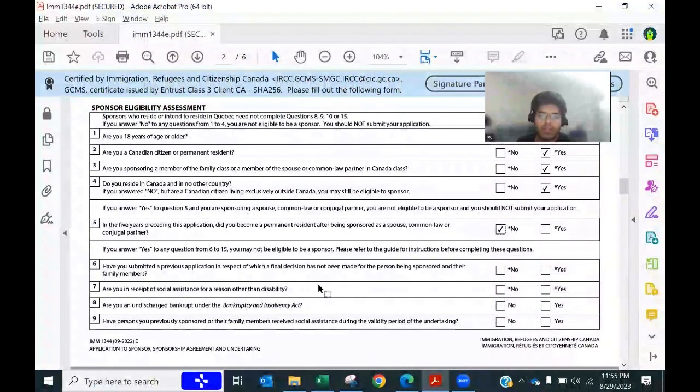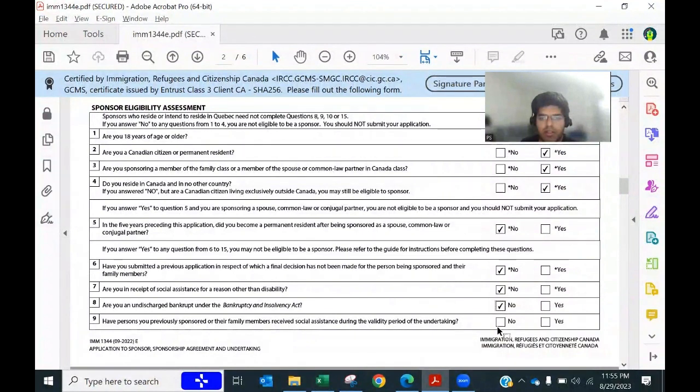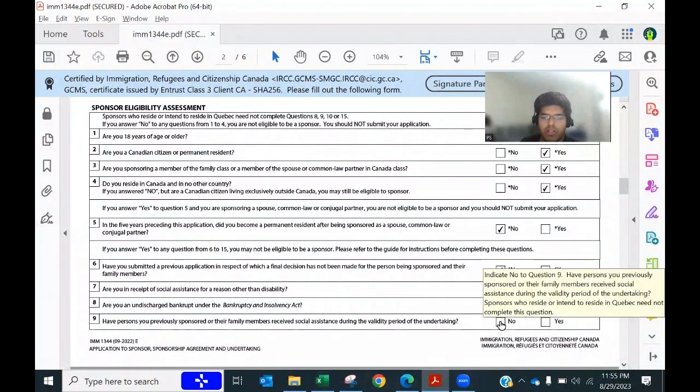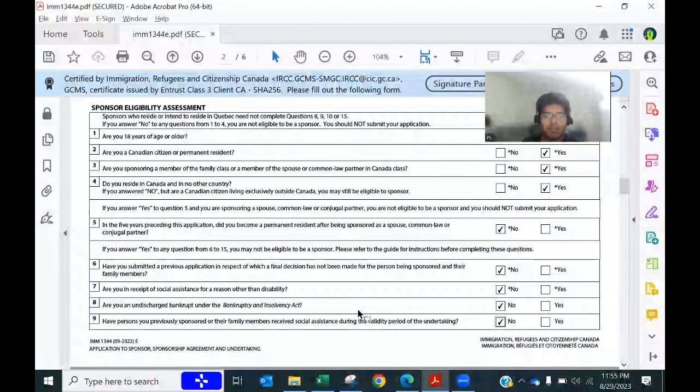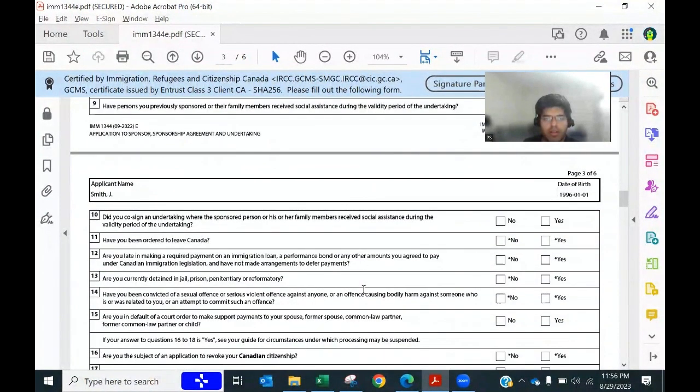Have you submitted a previous application in this respect? No. Are you in receipt of social assistance? No. Are you in discharge or bankruptcy? No. Did persons you previously sponsored receive social assistance? No, as we didn't apply. Did you co-sign an undertaking?